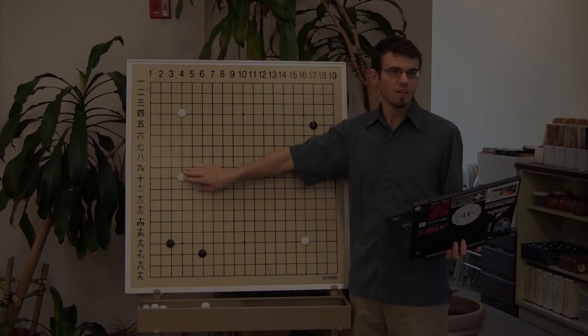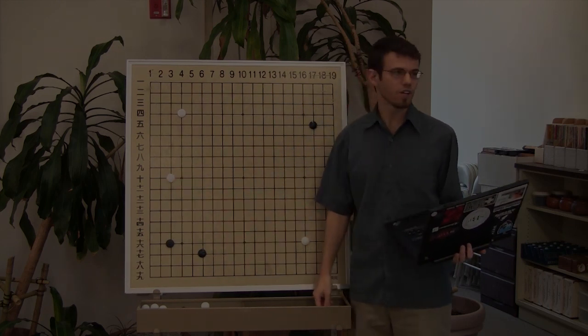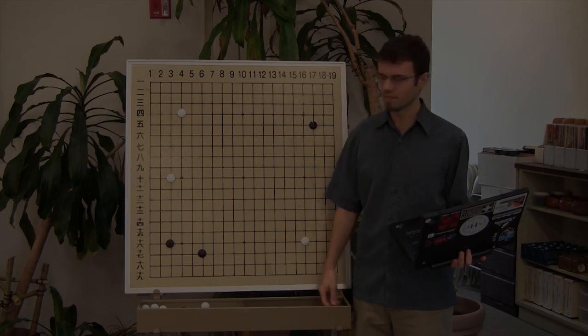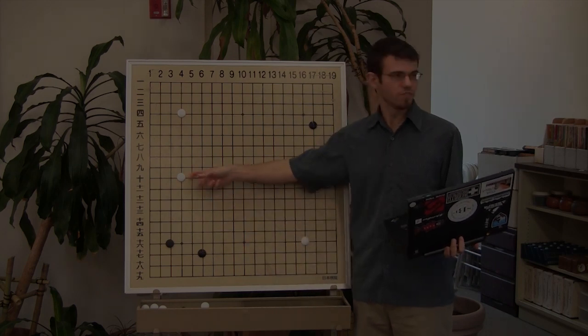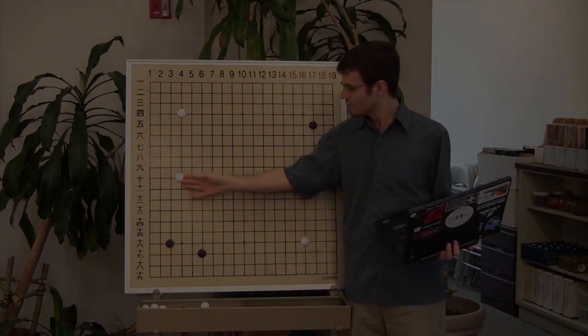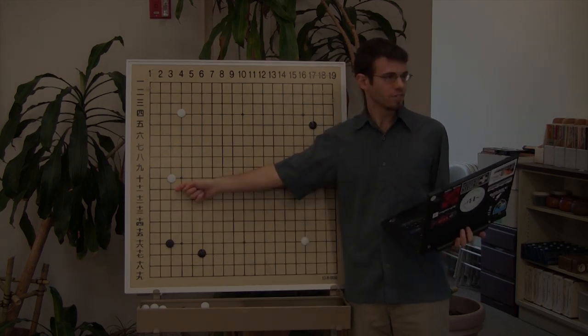Fourth line. What's the difference between this and this? Fourth line and third line? Fourth is kind of leaning towards the center more. Yeah, more influence, hopefully. Looking more for influence. You're hoping for something bigger. This is more territorial. For me, I would play this one here.